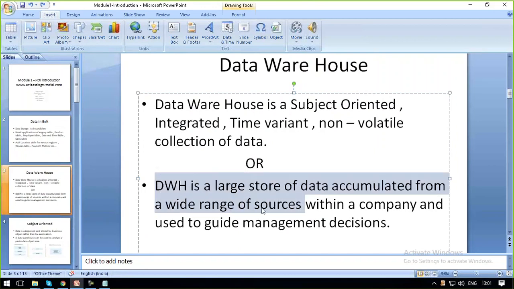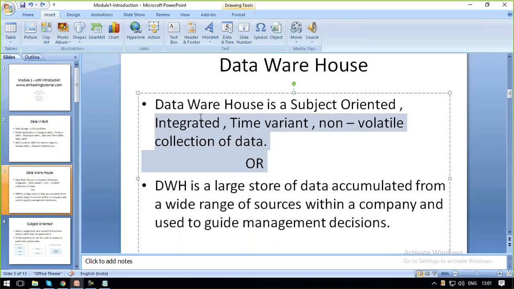We have a very big list of sources. We have a variety of tables, and I am storing all those tables in one place, that is the data warehouse. That can be for a company, for a store, or for the enterprise. Now let's look at some more technical terms for the data warehouse. A data warehouse is subject oriented, integrated and time variant, so many things. Let's discuss each and everything one by one.